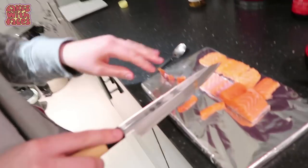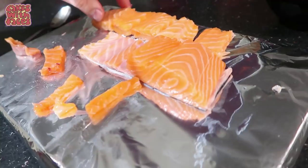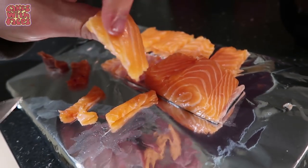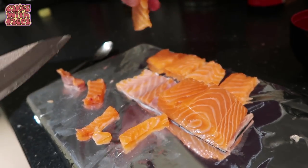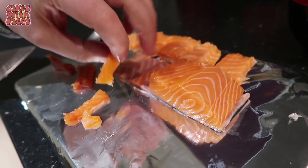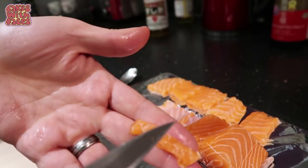Here it is. Halfway through cutting the salmon, we forgot to hit record the first part. So sorry, it's a little bit cut up. Get your salmon like this, and this is half cut up. And you can see I've already made some slices of nigiri. The idea is you want to cut up your salmon. So for nigiri, you want sort of sheets of it. And this is quite wide. Quite often you'll have it thinner and maybe a bit longer. And the idea with nigiri is to drape it over a ball of rice. Like a little fish tablecloth. Yep. And if you want to make it into a roll, or I'm going to have just some in a rice bowl, then you want just these smaller sections like that.